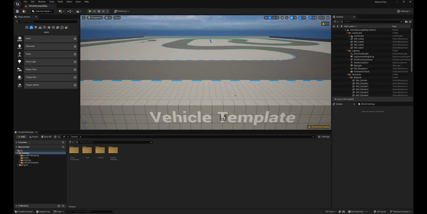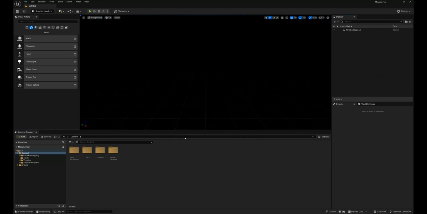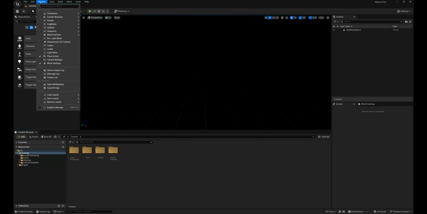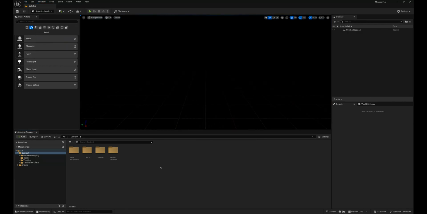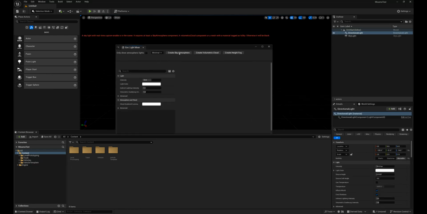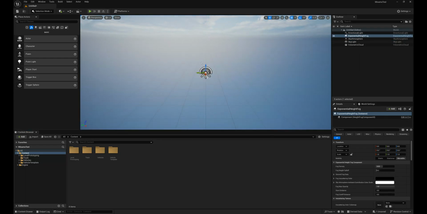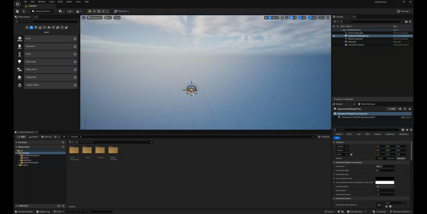Okay, we don't need that open for the moment. I'm going to, as we went through in class, create a new level. It's going to be an empty level. Create. I'm going to add some basic lights for the environment light mixer. That pops up our mixer panel where we create all of these different types of lights, like so. So we've got our basic environment, and then I'm going to create a landscape.